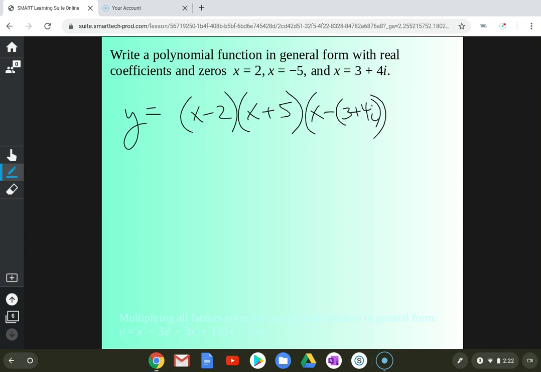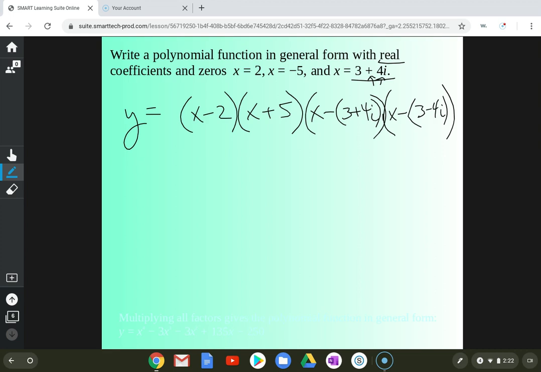So the only way to convert this into a polynomial with real coefficients is to also include this number's what's called its complex conjugate. So the complex conjugate means you're just going to change the sign that separates the terms. So you're going to do 3 minus 4i. So whenever you have an imaginary part root to your function, you have to also include its conjugate. Even if it's not listed, you have to put it there. No way around it. Got to put it there.